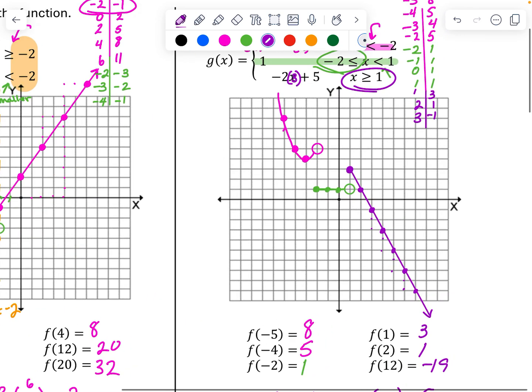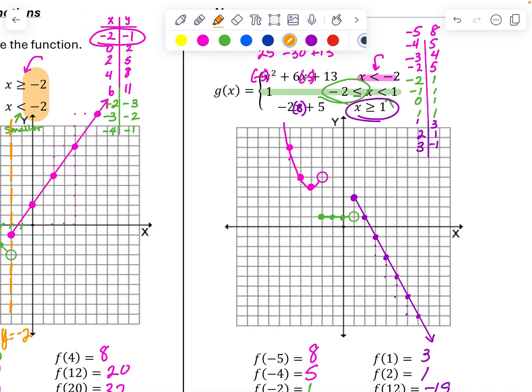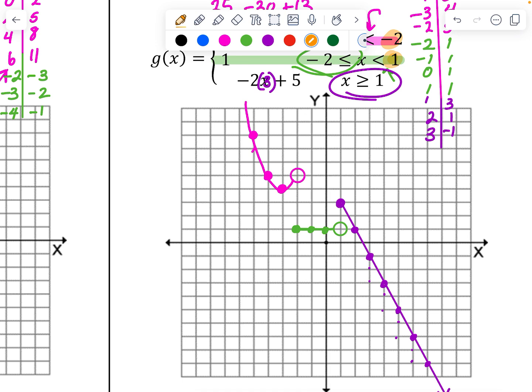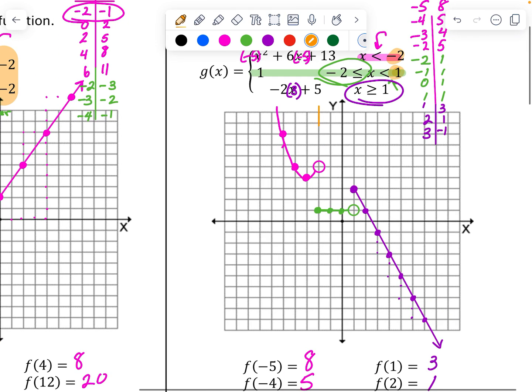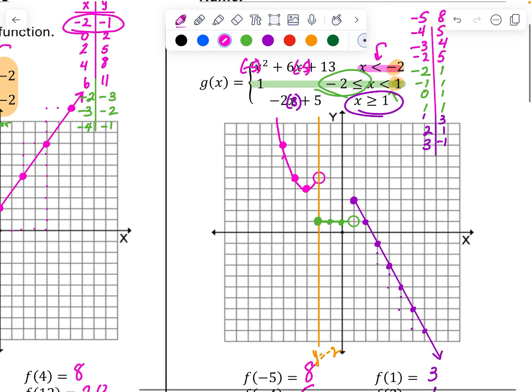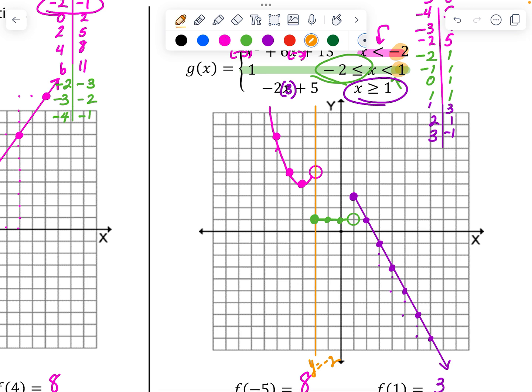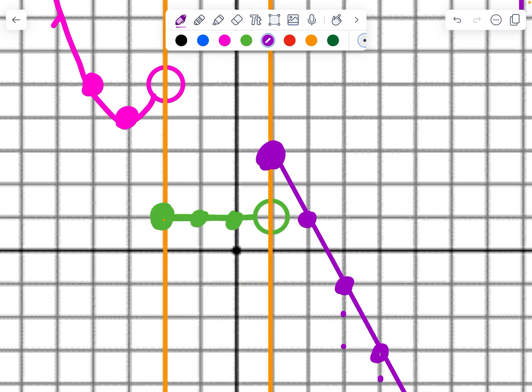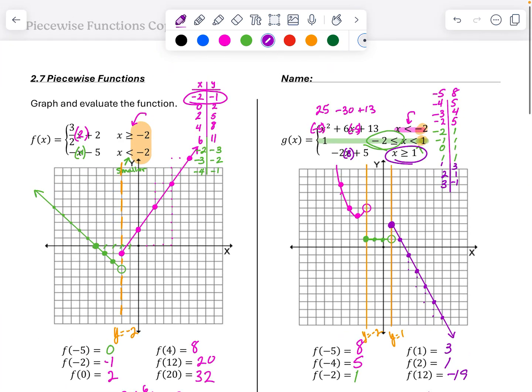By the way, my numbers are -2 and 1. If I take my partition, the vertical lines, the reason they're functions is because when I drop the line x equals -2 through here, you see I only hit the green function, because the pink function has an open circle. Then the other vertical line I would have is the line x equals 1. When I drop it through here, it remains a function because I only get to count the purple function for when x equals 1. I don't count the green function when x equals 1. So it still passes the vertical line test. That's why it's called a function, and it's called piecewise, because this one, for instance, has 3 pieces.